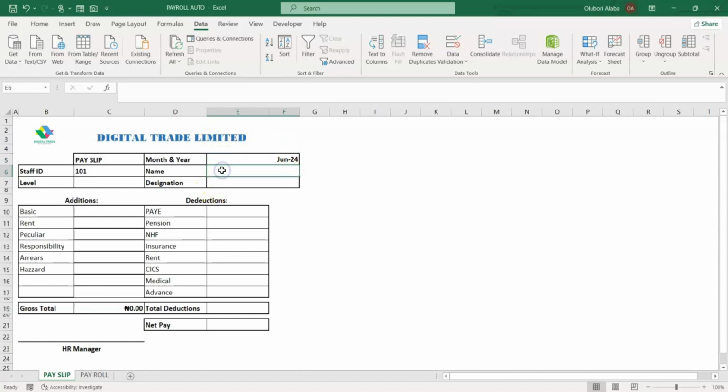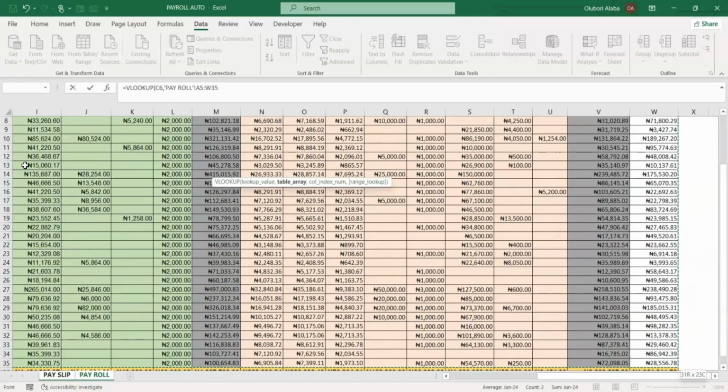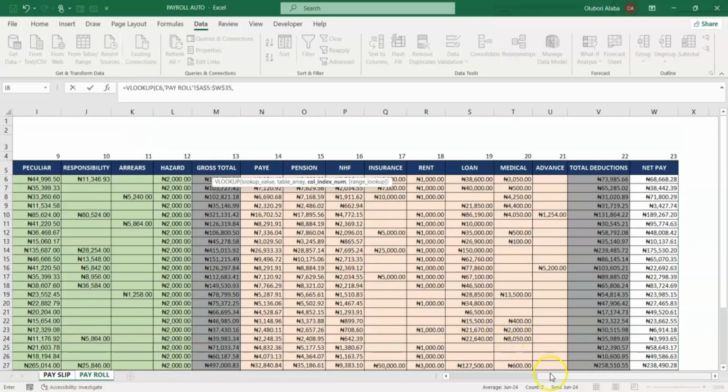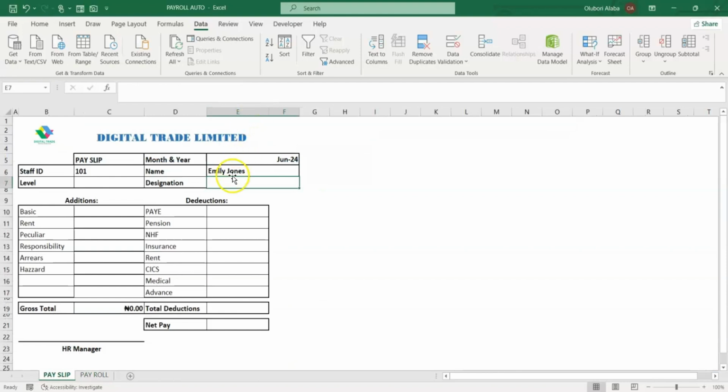And then the next one is the name, so equals to Vlookup. Now this is our lookup value, and then our table array, simply come here and select the entire table array, and then the index for name is 2, so we pick 2, and then 0 for exact match. So anytime you select, let's say 2, it actually returns the details. So we are still dealing with that. Let's return all the details.